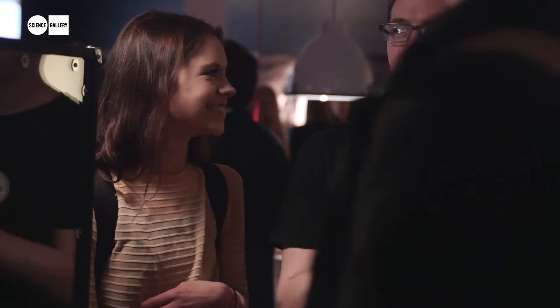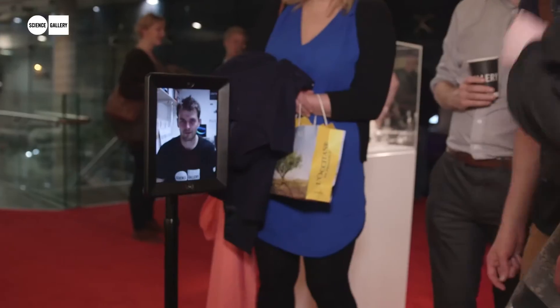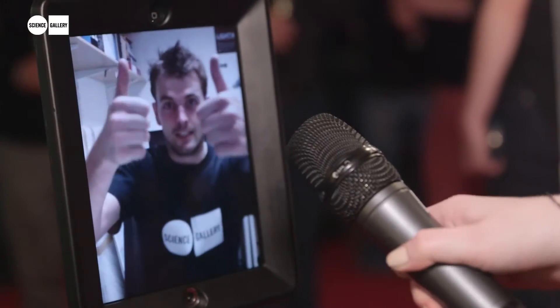Science Gallery International brings a different way to engage the public around sciences and also to be a living laboratory, so that we can get people coming through exhibitions, experiencing science that's expressed through art, giving their feedback, providing their thoughts — and that becomes data that feeds into research.